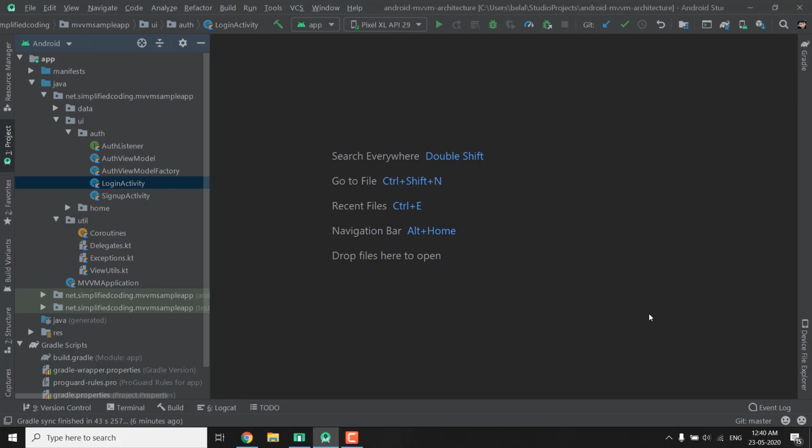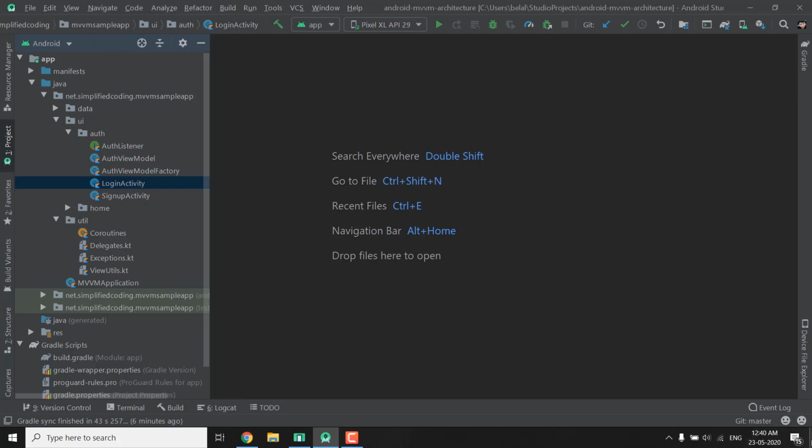So I have the project open that we created in our MVVM tutorial series, and I did something wrong in that series. I used some anti-patterns in the project to make things simpler. But we should not use anti-patterns. So in these videos, I am going to fix all the errors that I made in this MVVM project.